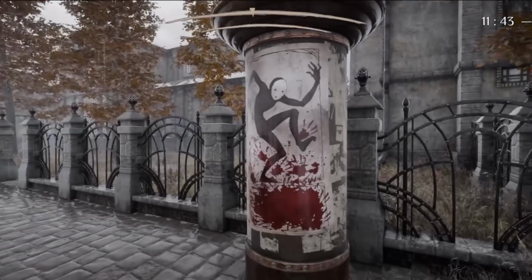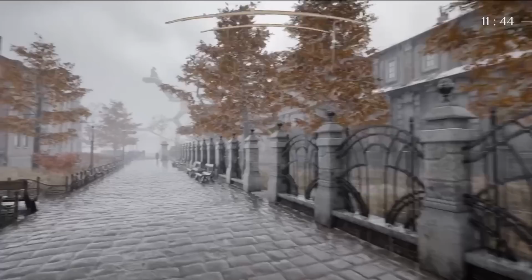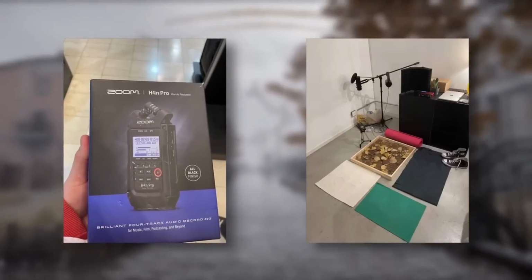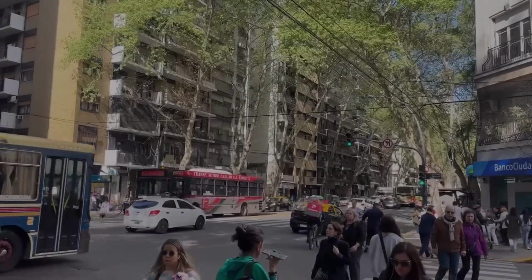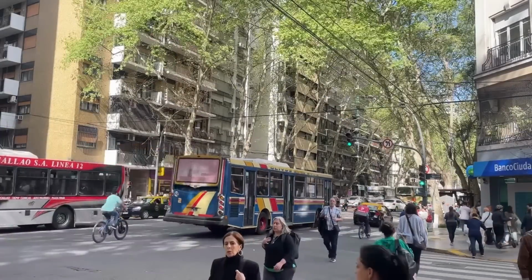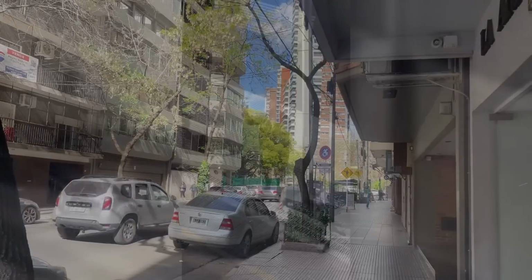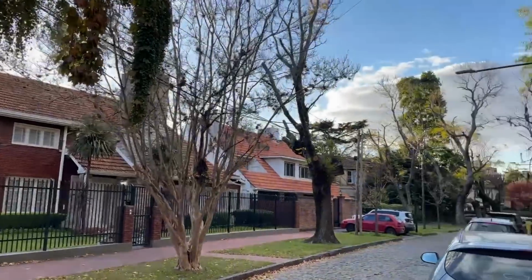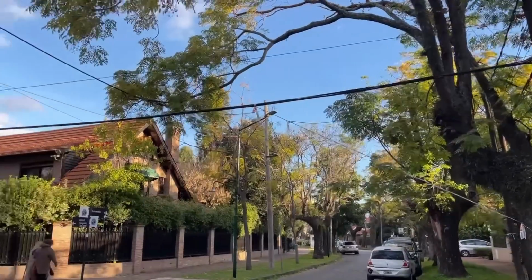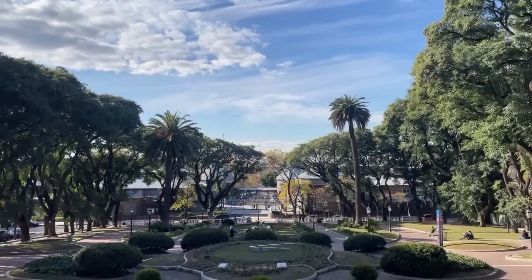Hi, my name is Artur and I was also involved in creating some sound assets for the game. Probably the hardest thing to record were the footsteps. I had everything planned out, bought the equipment, gathered every type of surface, but there was one small thing I overlooked. I live in a city with over 12 million people. Noise everywhere. The solution was simple and genius. I recorded everything on a Sunday, because in Buenos Aires, Sunday is the one day when nobody does anything.